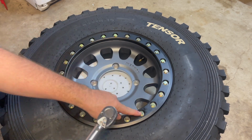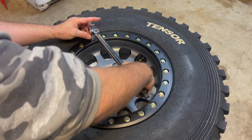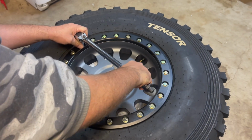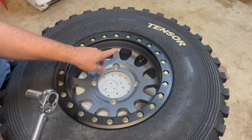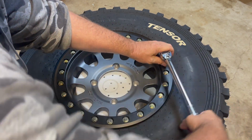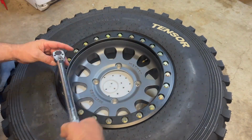There we go. Straight across from here is this guy. So now we're going up here. You can see, just to double check, you could always pull on that one to make sure. So there we go. So now we're going to go to three. So one, two, three. All right, so I'm just going to continue to work that all the way around.